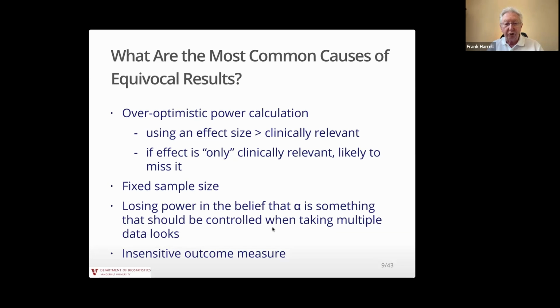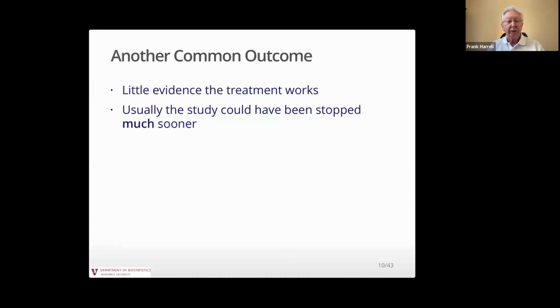I've seen studies of rare diseases where the most patients that could be obtained was in the range of 40 patients. And the sponsor made the outcome into a dichotomous variable. So everybody should know that's a minimum information, minimum power outcome measure. And you just can't afford to use an outcome measure that's binary in a rare disease situation. It's just a recipe for disaster.